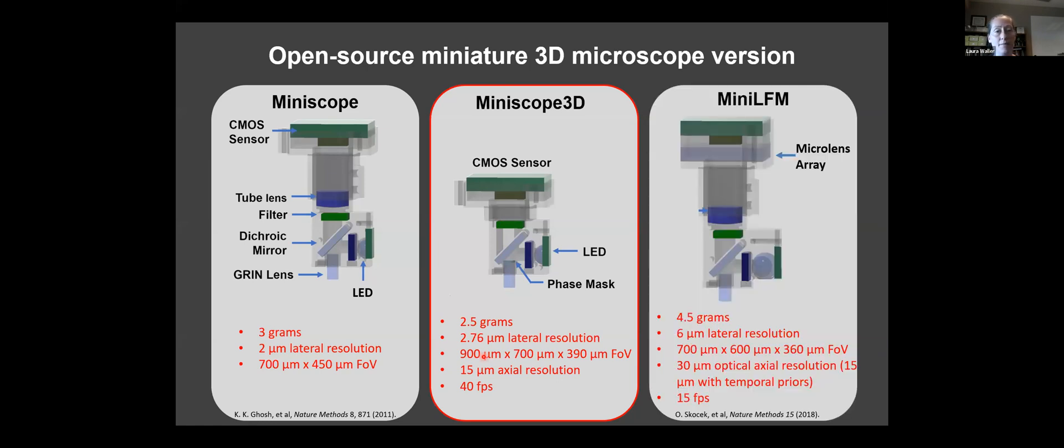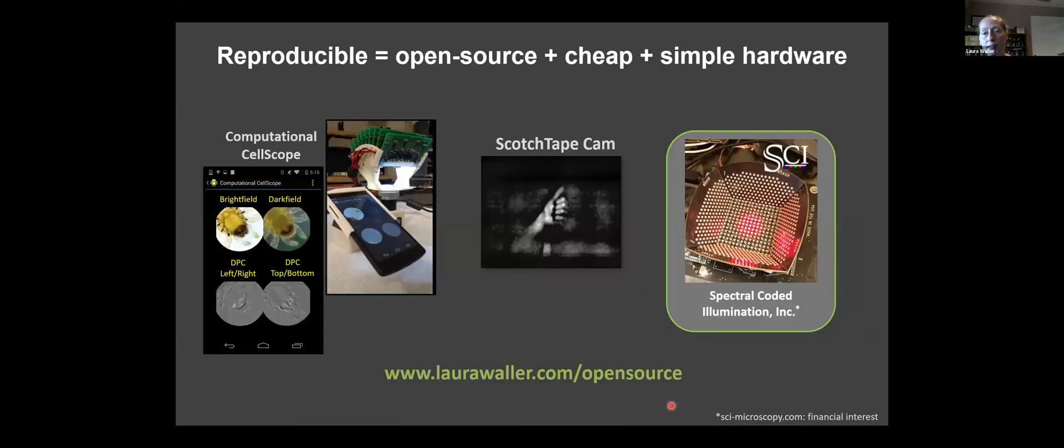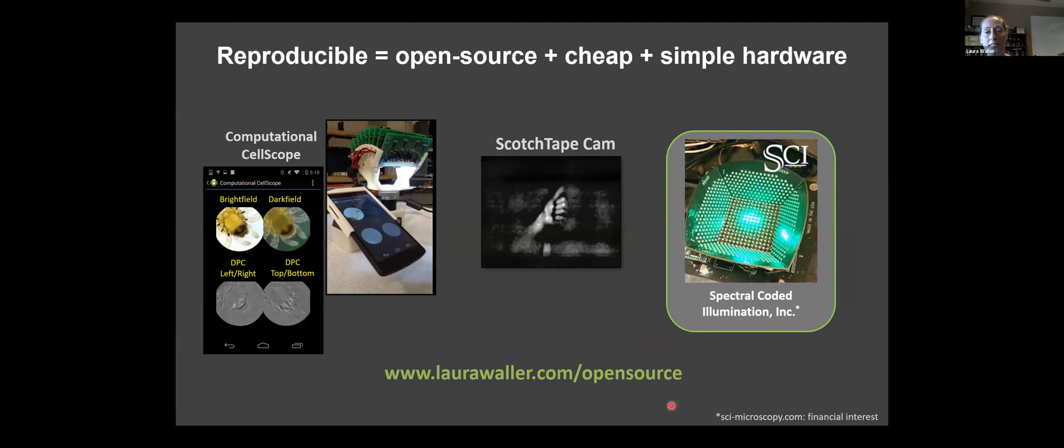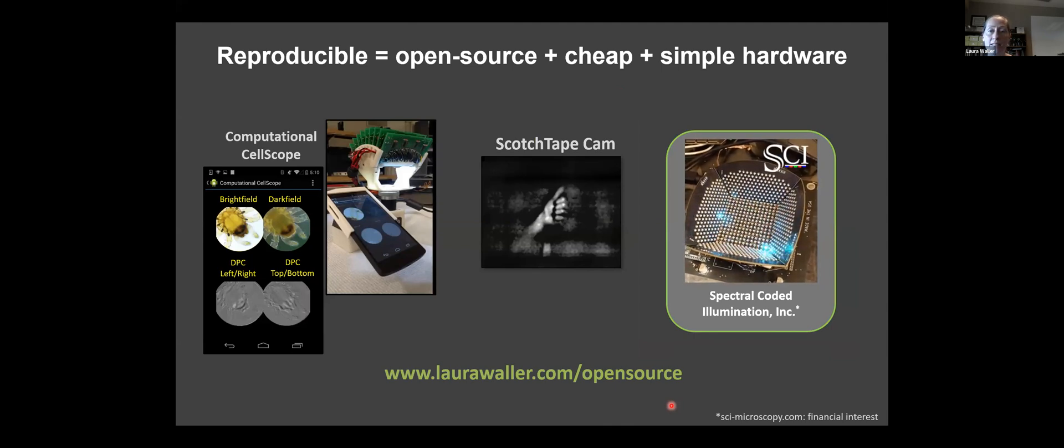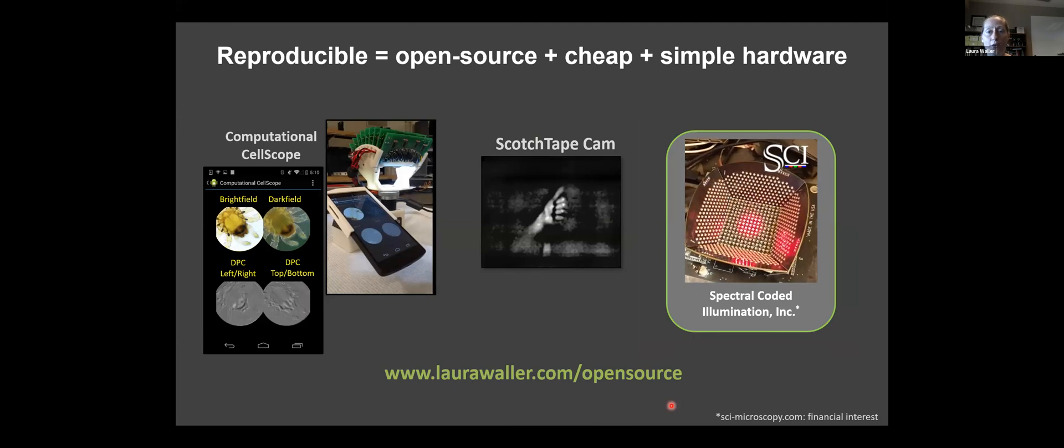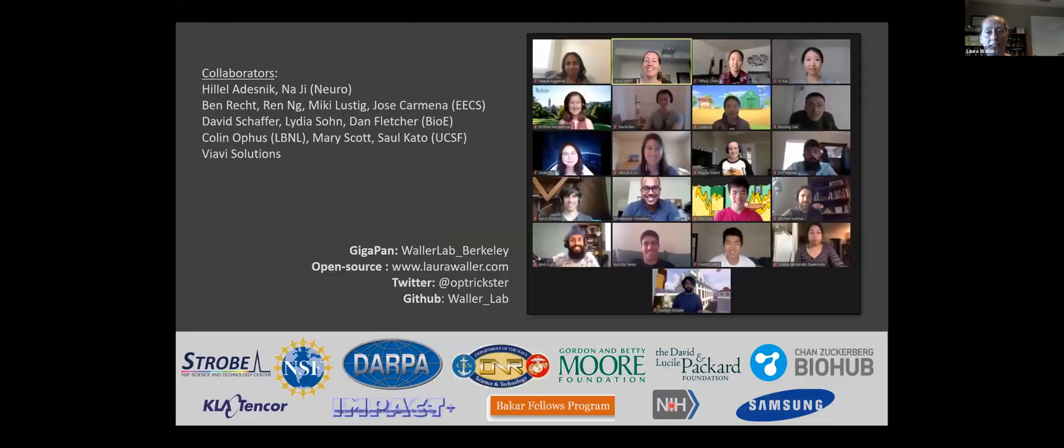So here's some raw data captured from this diffuser miniscope of water bears or tardigrades from the Saykali lab at UCSF. And then some raw data and then reconstructed neural slices, GCaMP-tagged neurons. Some more neurons just showing that you can actually see some axons here. More raw data. I'm happy to send this to people or discuss later. I'm not the applications person. We work with people who are using these for real world applications. Will has been awesome. And then just a comparison. For people who've seen the mini light field microscope, we are the lightest weight one. So we lose some resolution, keep a pretty big field of view and this is sort of like a volumetric field of view, and get decent axial resolution. And it's all single shot. So our frame rates are only faster. But this is kind of like the specialty of our lab is doing these computational imaging designs that are easily reproducible. And that doesn't just mean that our code is open source online. It means we try to make the hardware simple and easy to replicate as well. So if anyone wants to try this, we'll be very happy to work with you and send you phase masks. So happy to take questions.